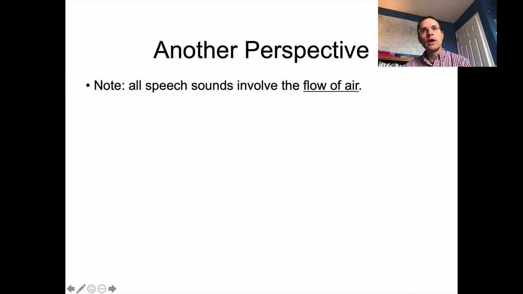So one of the ways in which these dimensions can interact is that all speech sounds are going to involve the flow of air. So today we talk about place of articulation. In the next lecture, I'm going to talk about airstream mechanisms, the first dimension of articulation that I gave you a couple of lectures ago. So we know there has to be some airstream mechanism involved when we produce speech sounds. Normally, for English at least, we have a pulmonic egressive airstream mechanism. We push air out of the lungs.